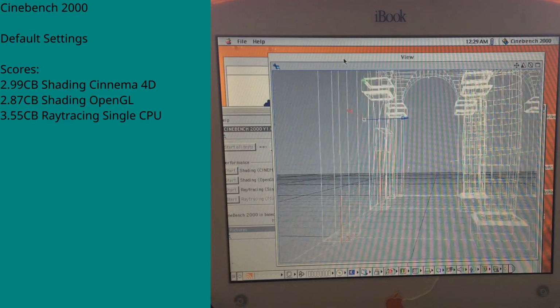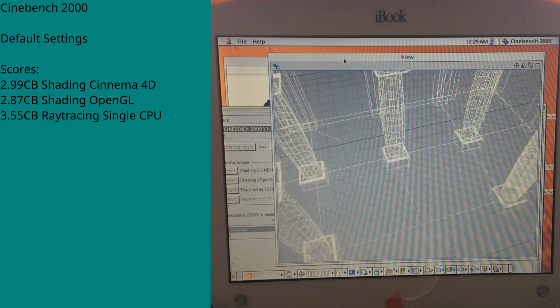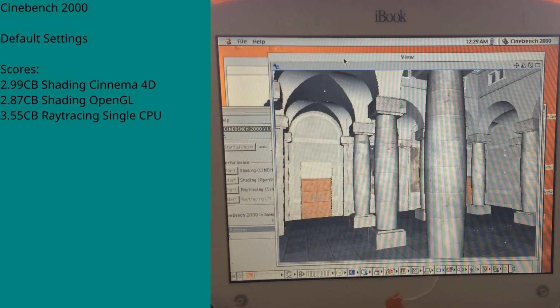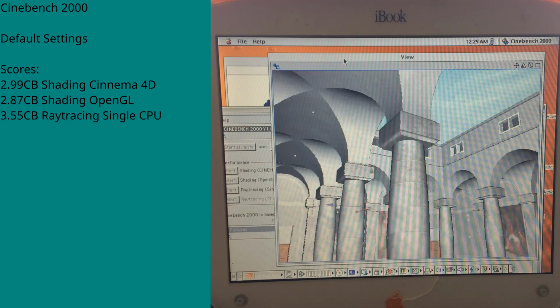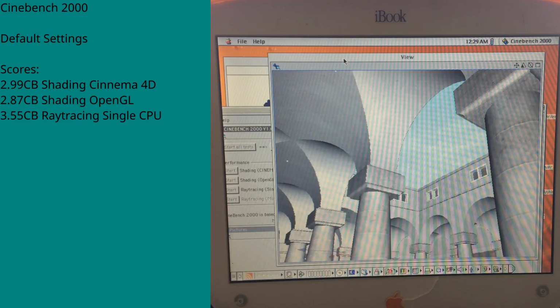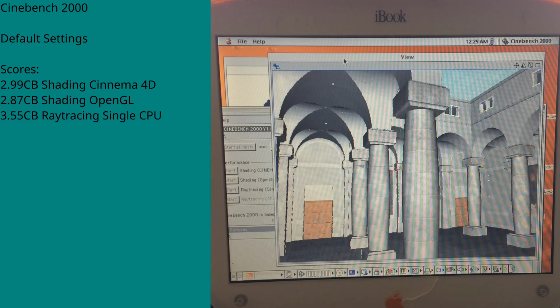Now, I'm going to be the first to admit, I don't really understand what these numbers or scores mean, and how they compare to other things, but hopefully, when we take a look at the other classic Mac I own, we'll be able to compare the scores between the two, and determine how much worse this iBook is to that. But for now, these scores should let you get a rough estimate of what to expect if you understand what the Cinebench scores mean.